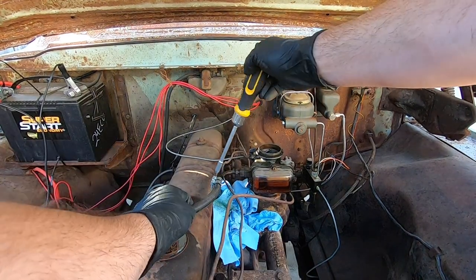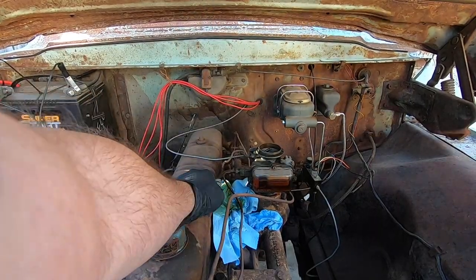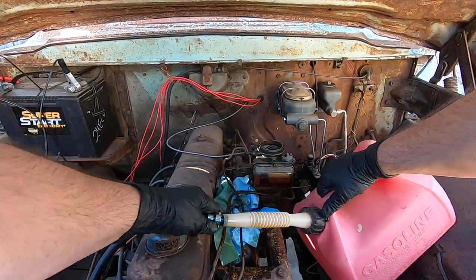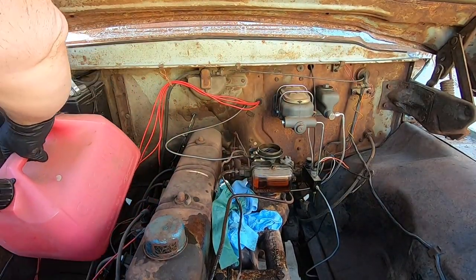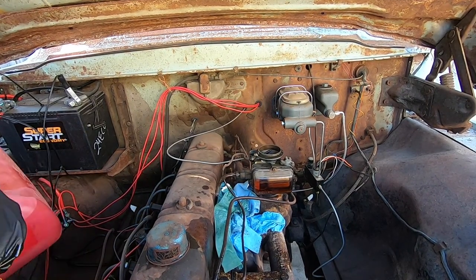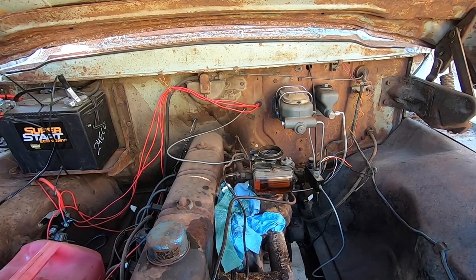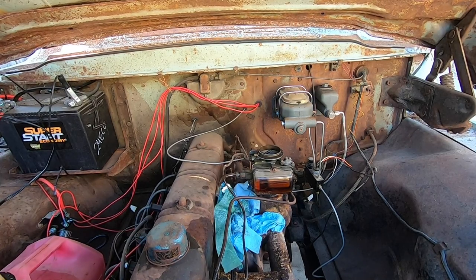The fuel that was in it was fresh fuel. The tank had been cleaned out. During the time it sat, the fuel got darker and darker, and it was obvious that it was still mixing with something in the old tank. That was new. When I parked it and stopped working on it, the fuel hadn't changed colors like you see it here.